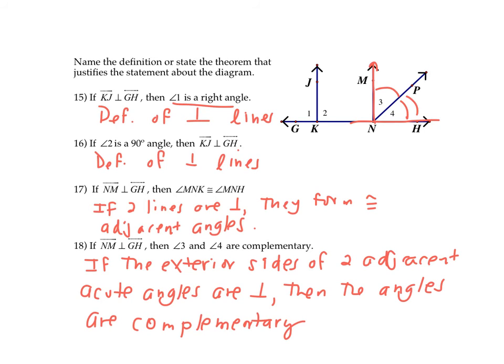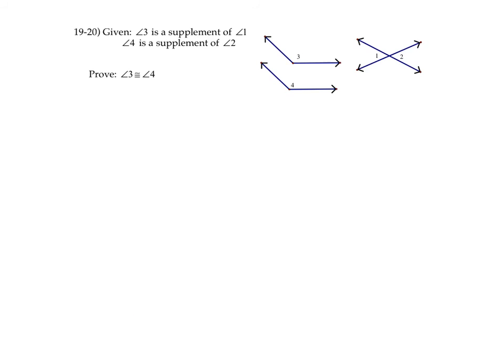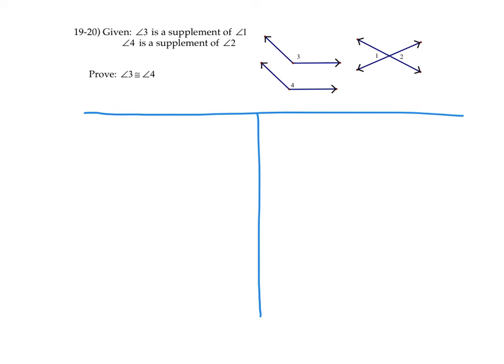All right, on to the proof. Okay, next we're going to take a look at questions 19 and 20. 19 just asked you to write a plan for the proof, like kind of do your thinking about the proof, and then 20 actually asks you to write the proof. So these two just kind of go hand in hand. So the planning for the proof, you can do that in your head first. It's always a good idea before you even start to write anything in the statements or reasons.